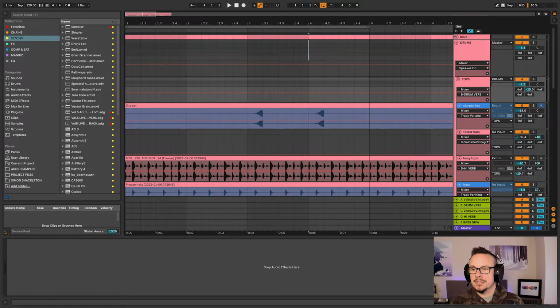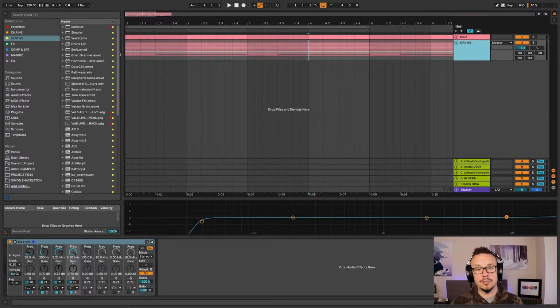So let's just have a listen to the track, or these rhythm parts from this track as I have them, and then we'll have a quick look at the way that some of these reverbs are being used and how it's all knitting together. So this is our rhythm track.